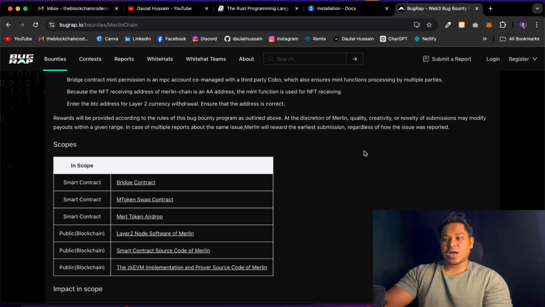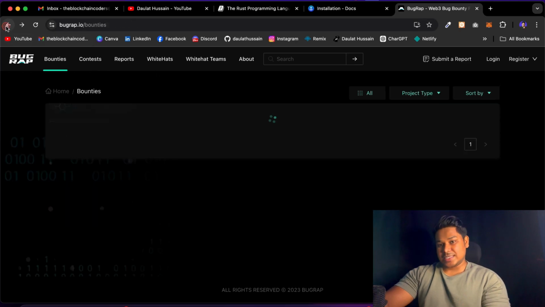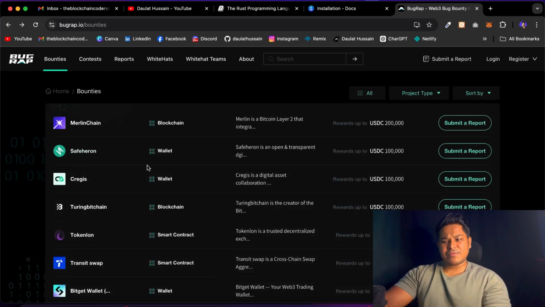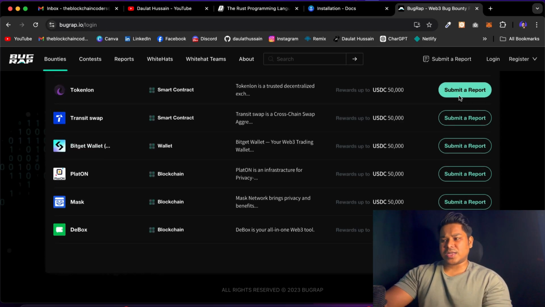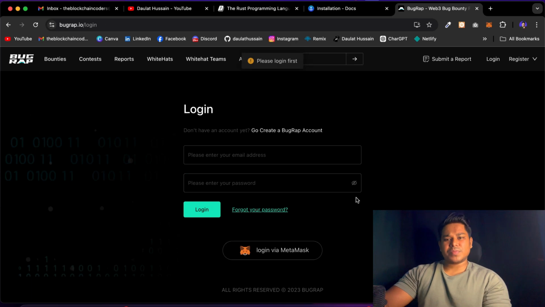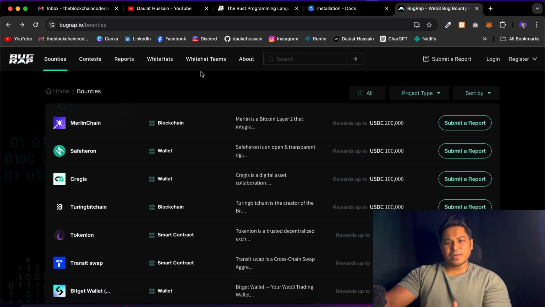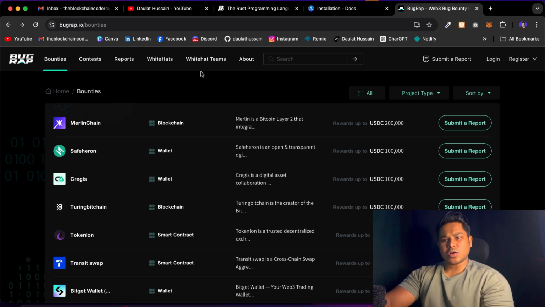That's how you can learn about the project and what kind of problems can exist in it, because here they have mentioned the high risks, the low risks, the critical issues. That's all they have highlighted. Once you find something, you can click here, create an account and submit your report. If you can't find a bug in the project, you can give feedback that this is the contract, and you think this could be another approach we can include in it. You can give this kind of feedback. And trust me, when you give this kind of feedback, the founders and co-founders really love it. In that way, you will build your connection.